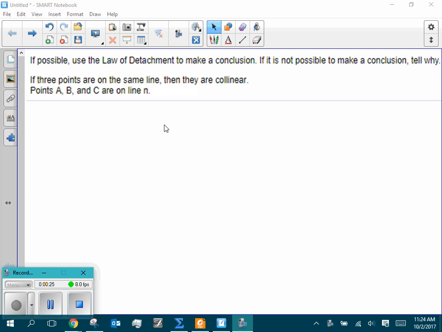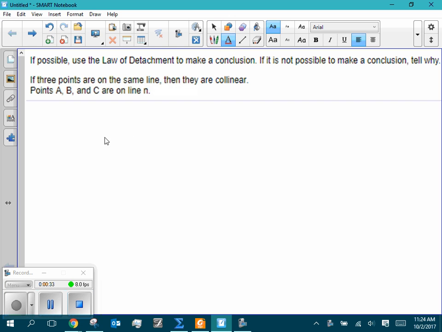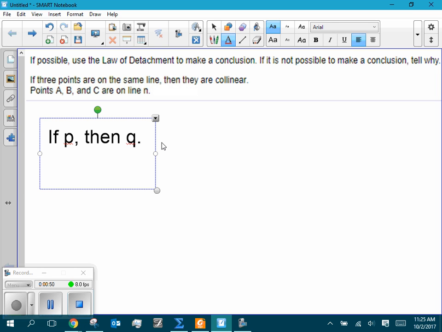So basically, when they say tell why, remember the law of detachment said, well, let me write it in kind of generic terms here. We're always going to be given a phrase, if P, then Q, whatever that may be. And in this case, it's if 3 points are on the same line, then they're collinear. Okay, so that's our P and our Q. The next thing with the law of detachment is that they're going to give you another phrase. If that other phrase matches P, so it matches your hypothesis, then you can say Q about that P. That's the conclusion you can make. Does that make sense, everybody?